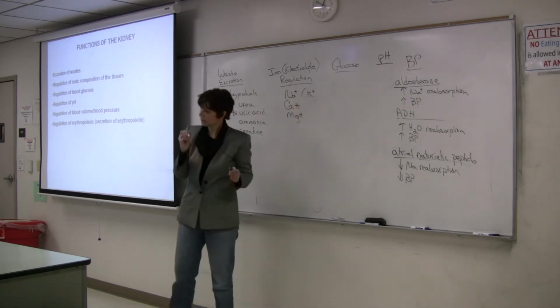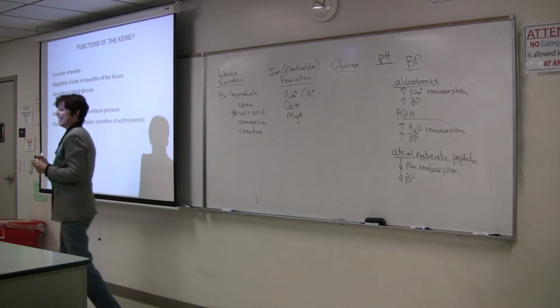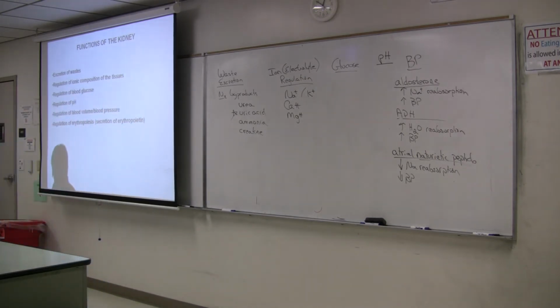All right? Now, this is not an altruistic activity of the kidney. It's not doing it just to help the rest of the body. But blood pressure is very important to the function of the kidney. Why? Filtration. Filtration uses force to separate particles by size. If blood pressure is too low, you have low urine output. You don't have enough force pushing those particles across the filtration membrane of the kidney. We'll talk about that more on Tuesday.